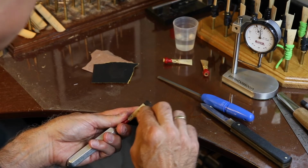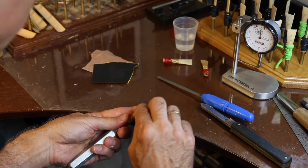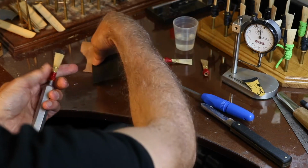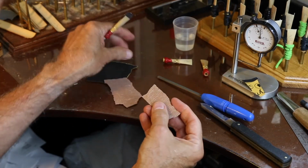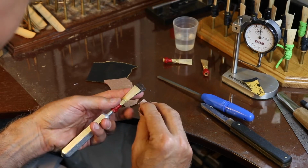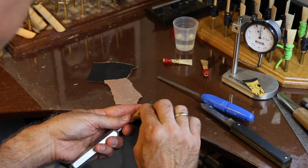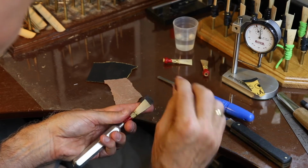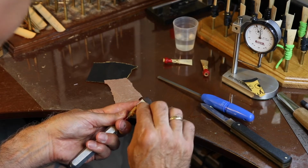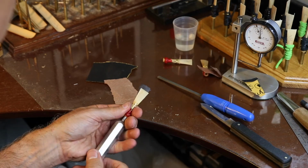Okay. This is 400 grade sandpaper. If you're in a hurry, you can use 320, just don't do so many. Then finish with a little 600. 600 is more of a polishing sandpaper than it is an abrasive. So again, same idea, fold it, use it as a straight edge, on and off the plaque like this, working to get that knife edge at the tip. Same thing on the other side. Move in a little bit on the sandpaper so you're using a fresh part of it. Move it over like that. And that's pretty good for your tip.